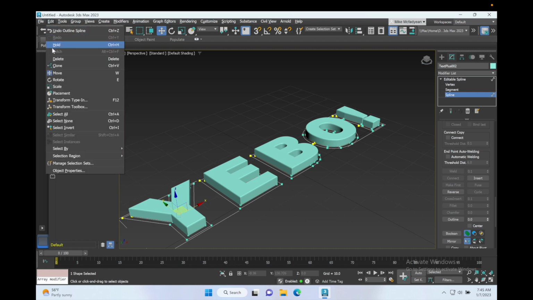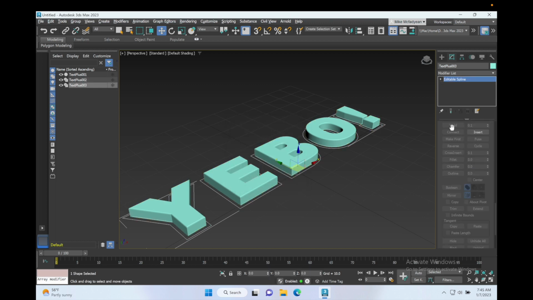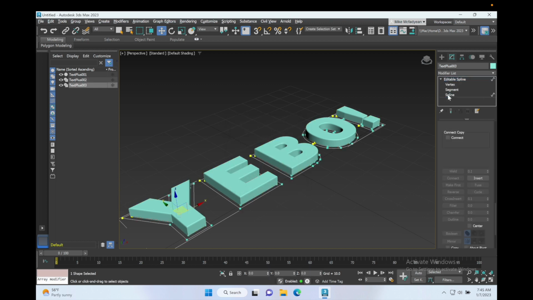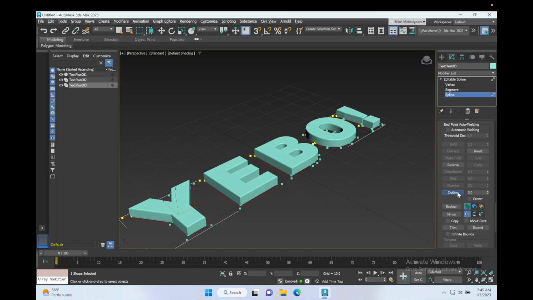So edit, clone, copy, okay, and back to spline, select all, and I'm going to repeat that outline, but I'm going to take it out even more.